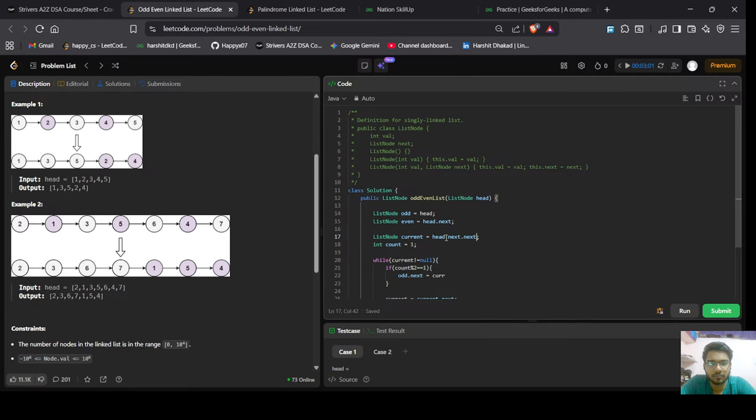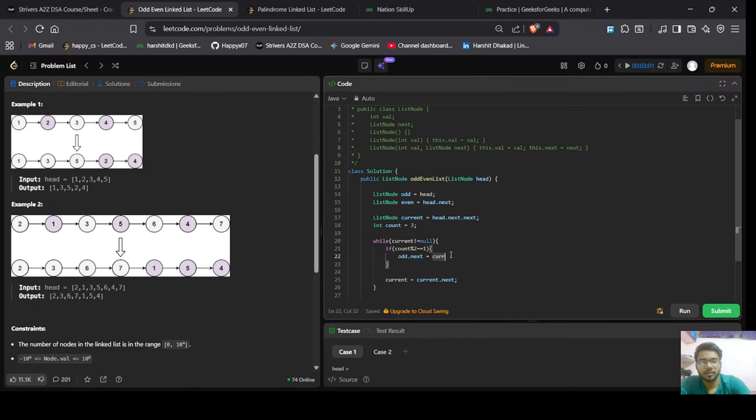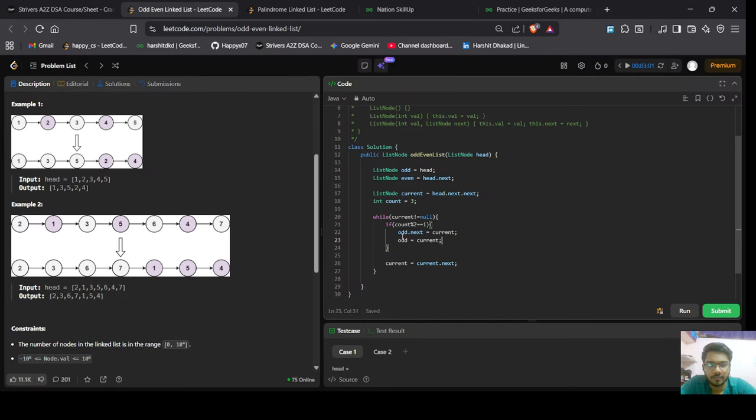And the count will be 3 there. Then we will check if count is an odd number. If it is odd, then we will update odd with odd dot next is equal to current, and then else we will do E dot next is equal to current, and E is equal to current.